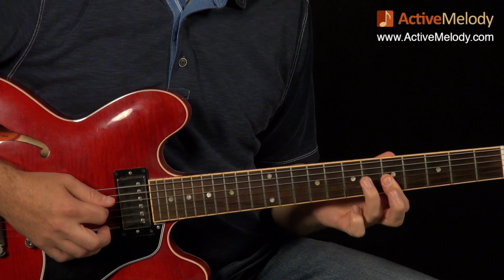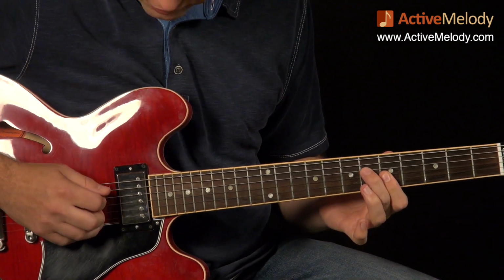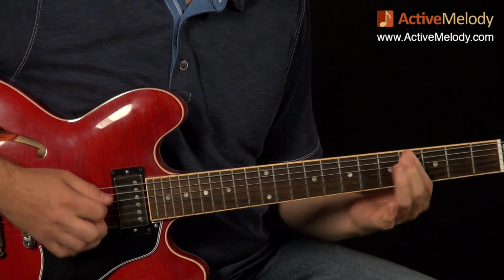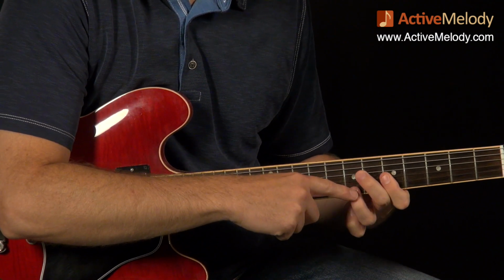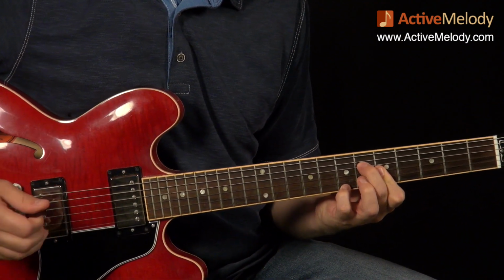Now watch what happens. I keep the bar, but I take my ring finger off and I put my middle finger down on the 6th fret, 4th string, to play this note, which is a G sharp. And then when this finger goes down, I use my pinky. You may want to use your ring finger, which is easier, whichever is easier. But 7th fret 1st string to play that.